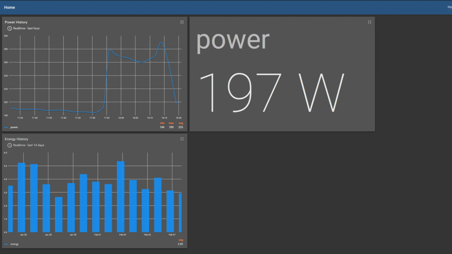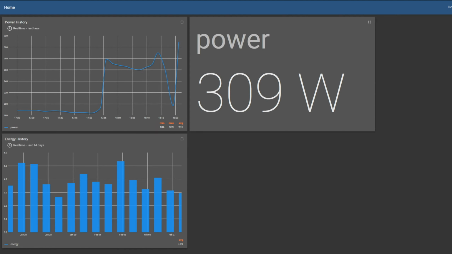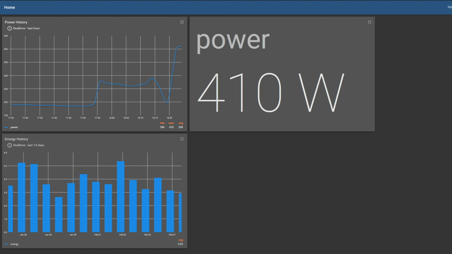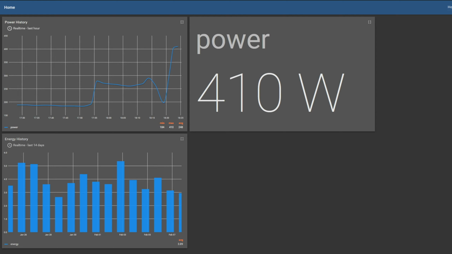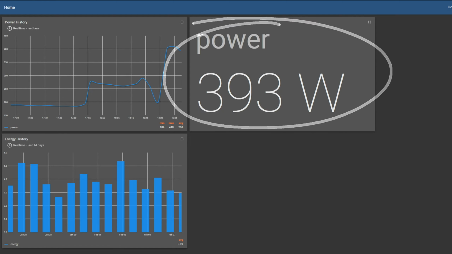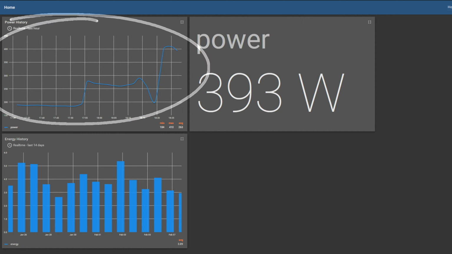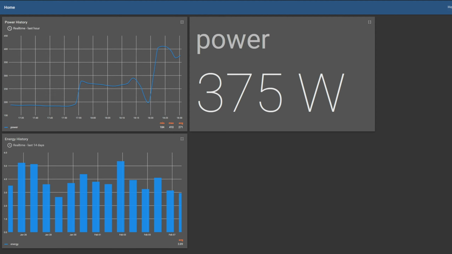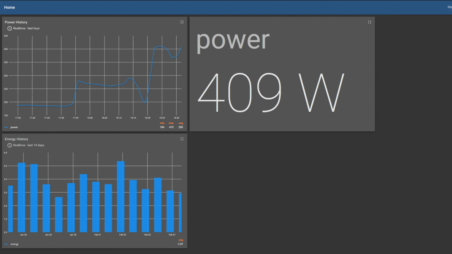Monitoring your home energy usage is surprisingly interesting. Hence, in this video, I will go through how I am doing just that. What you're looking at is an example of what the final result of a project like this can be: real-time power consumption, graphing of said power, and accumulated energy over a few days. Let's look at an overview of how we end up here.